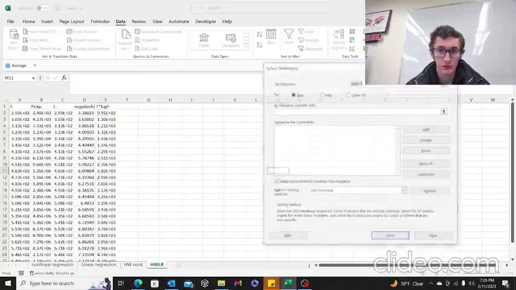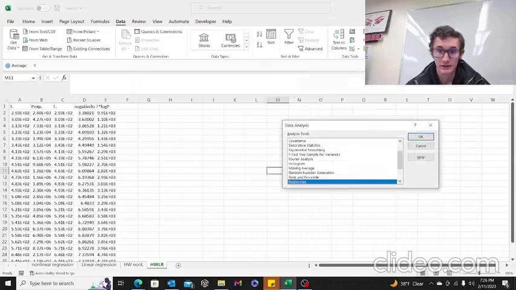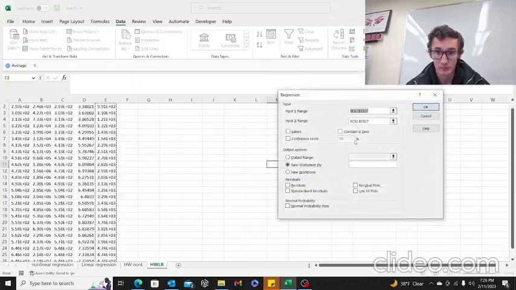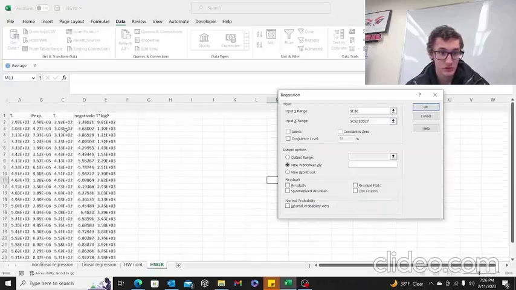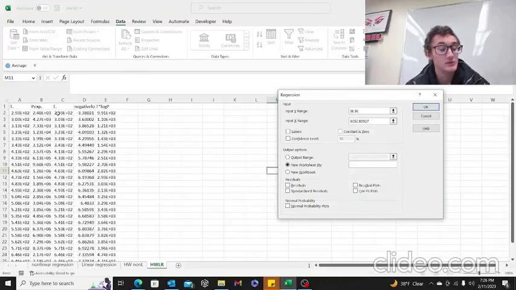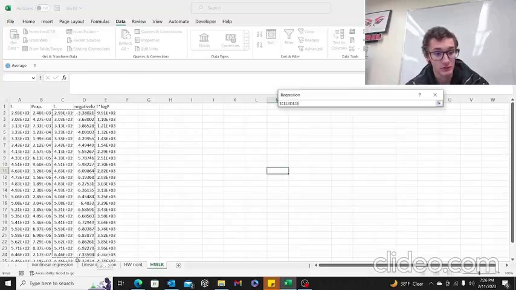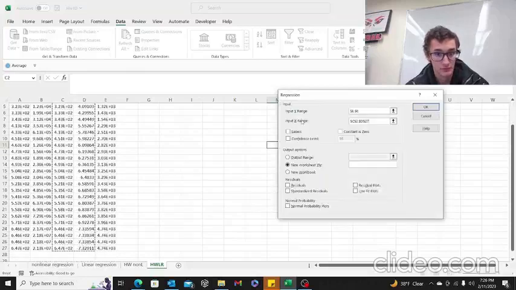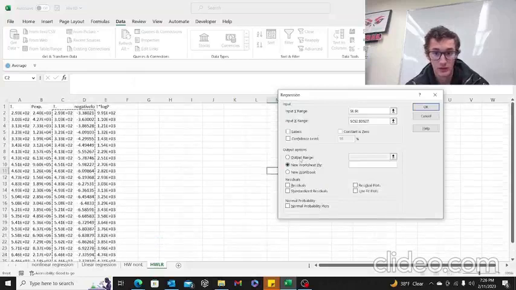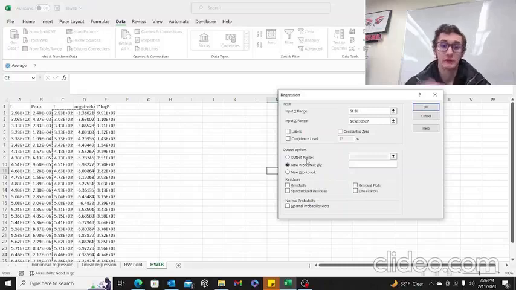So let's go to data analysis, and we're going to do regression. Our y input range would be E, and then our x input range would be 2 columns, because we have 2 different terms. It wants to put it on a new workbook sheet. However, I'm going to allow that and then just copy and paste it back over to our slide.